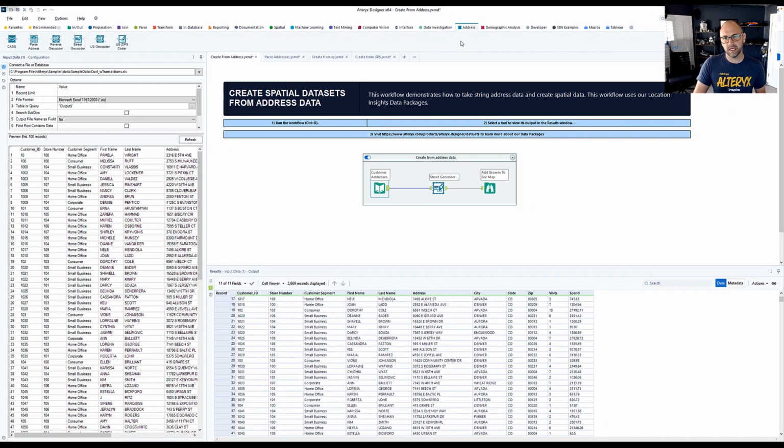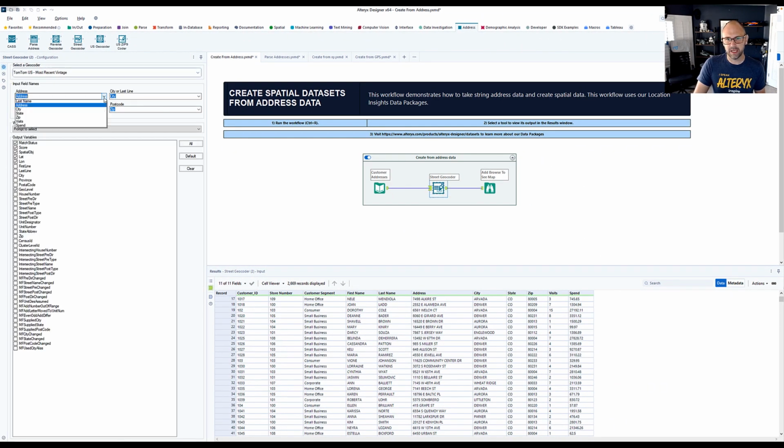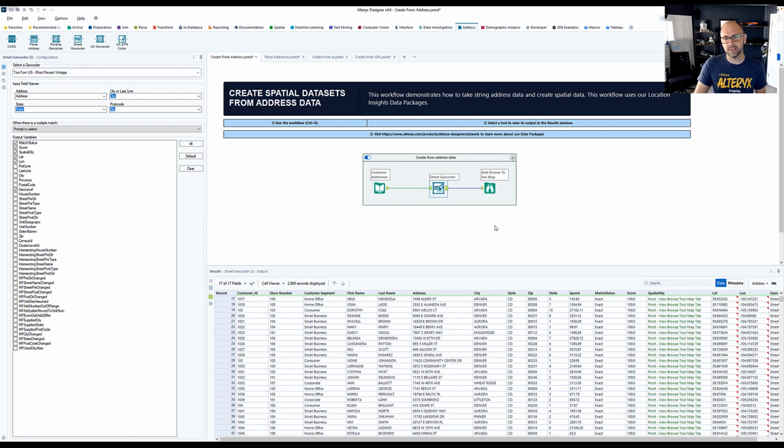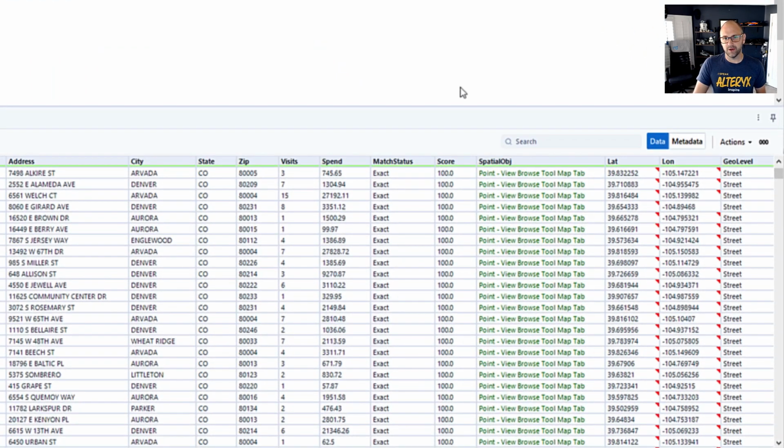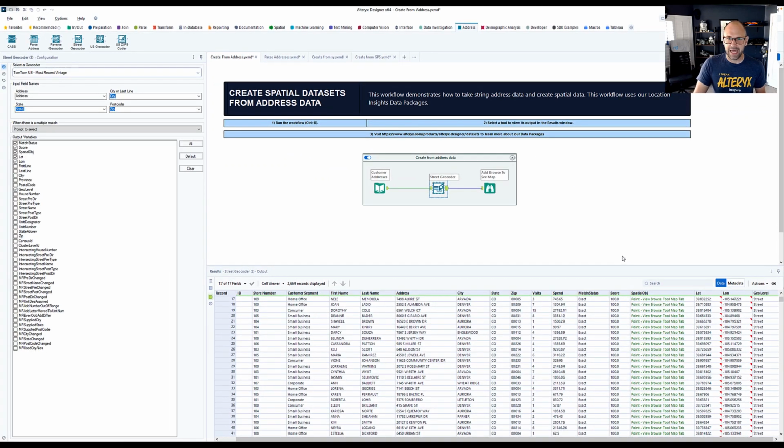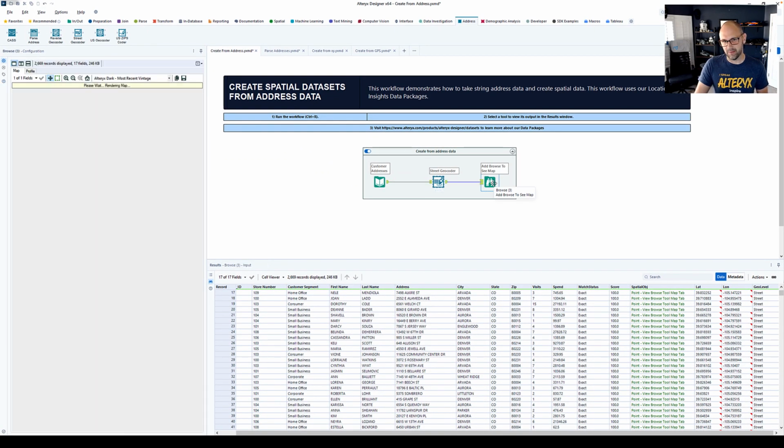To do this, we'll connect the Street Geocoder tool to our data and input the corresponding columns that define the address. Below, you'll see a lot of variables that you can append to your data, but to keep it simple, we'll just add the latitude, longitude, spatial object, and a few of the address validation fields to make sure our addresses match correctly. Then run the workflow, and here you'll see that the output data has a corresponding latitude, longitude, and spatial object type. There are quality fields here that show you the accuracy of your address match to one in the real world, and this helps with address validation. Adding the browse tool will let you see the data on the map.